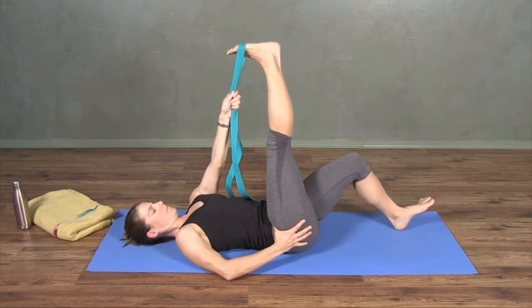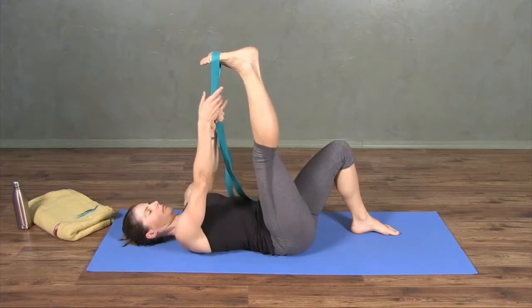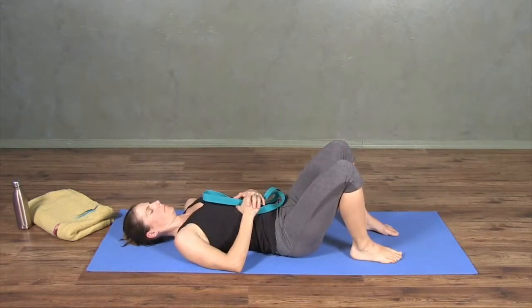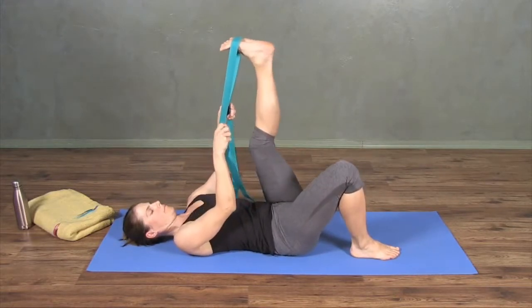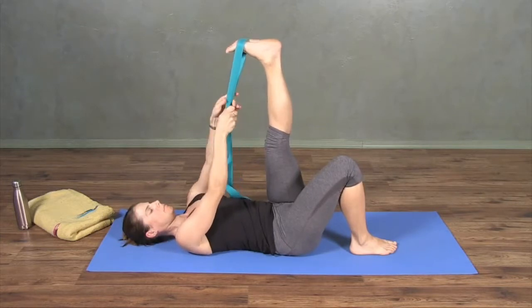When you come out of the stretch, bend your left knee, bring your right leg back to center, and release your right foot back down to the ground. Notice the difference between your right and left side. Take the strap around your left foot. Take the straps into your right hand.